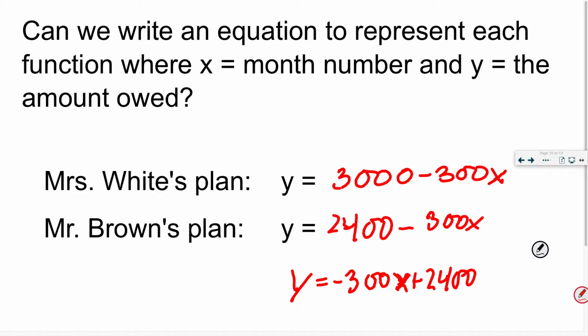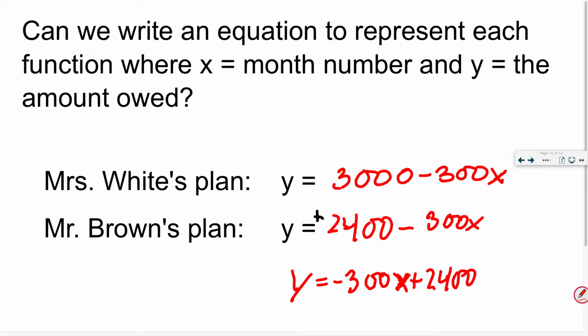No, you're adding. But what's the sign of that 2,400? Like this right here. What kind of 2,400 is that? So are they the same? So that is how we represent it, but you don't have to. Most of you like to do it that way, the 3,000 minus the 2,400 minus. They're the same, as long as you know, when you write it this way, what the initial value is and what the rate of change is.